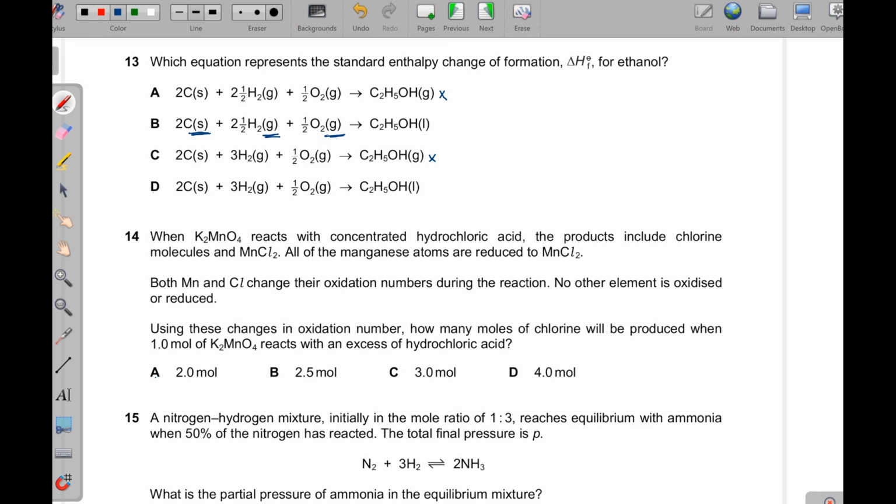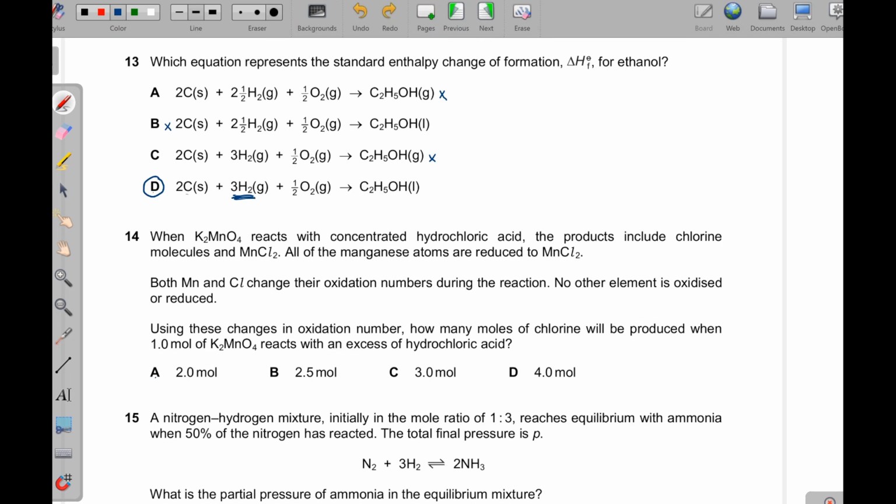But let's see the balancing, if it is okay here. 2 carbons, 2 carbons. Yes. Here we are having 2.5 times 2, which gives you 5. But this way, the hydrogens are 5 and 6. So the hydrogen atoms this way are 6, and yet here it is 5. That one is enough to disqualify B. So that means our answer is D. But let's check that it is balanced. This is 5 and 1, that will be a 6.